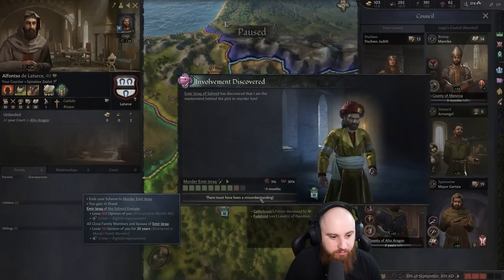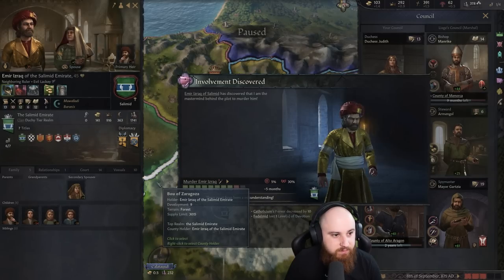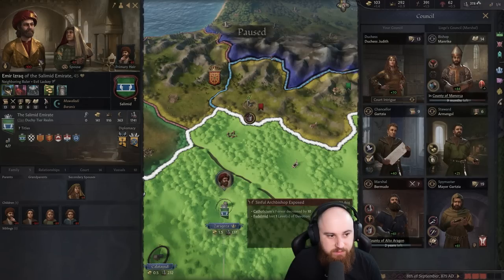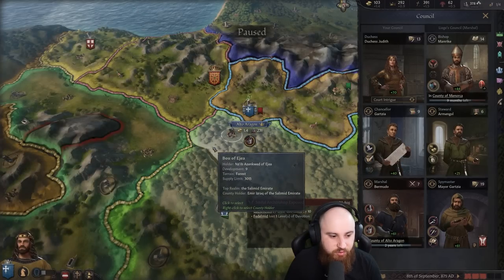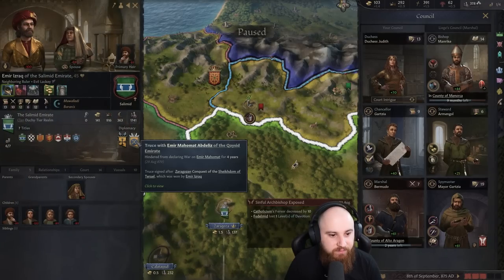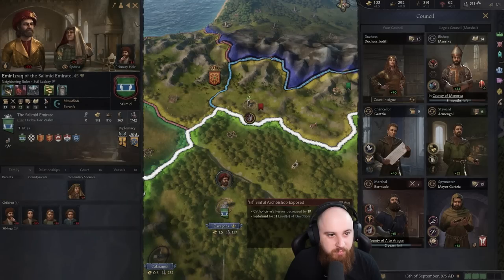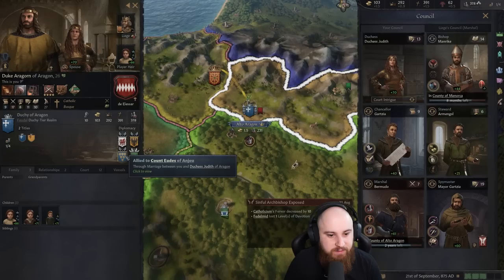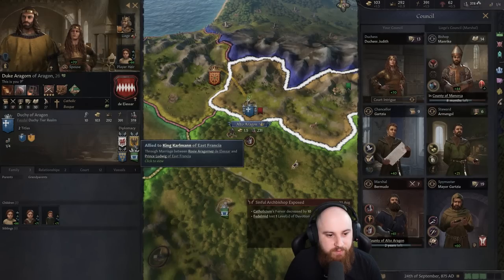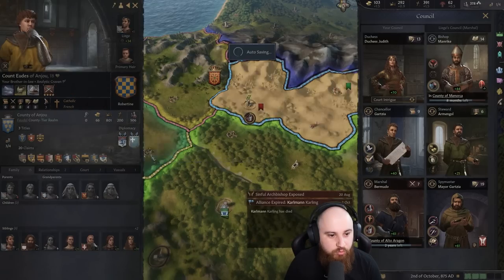Foldment discovered. Oh, no. Ends my scheme. I gain some dread. He loses a lot of opinion of me. Rats. It's fine. I can declare war on him soon. I just have to hope. I have to call all my allies in. He is allied to this dude, but I am allied to Anjou, East Francia, and Gwynedd. I just have to hope that none of them are at war when the time I need to call them all in.